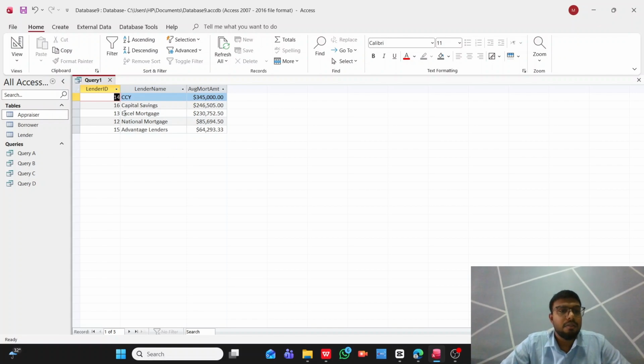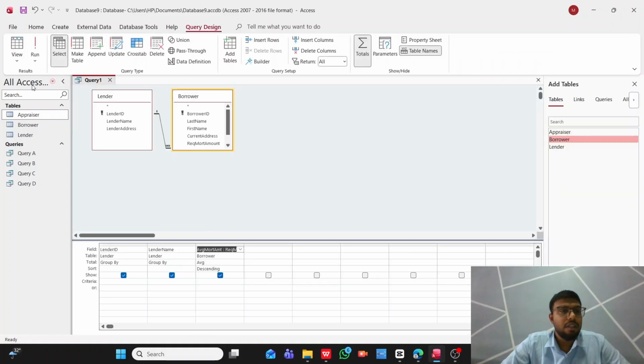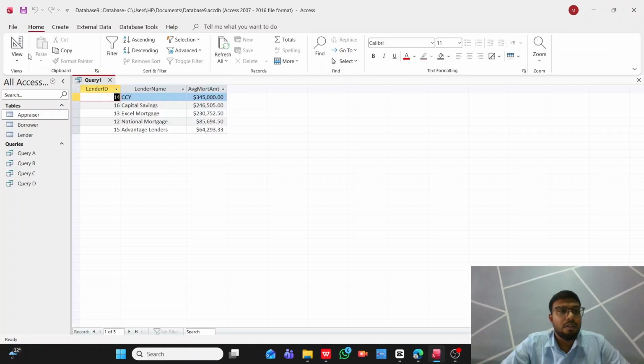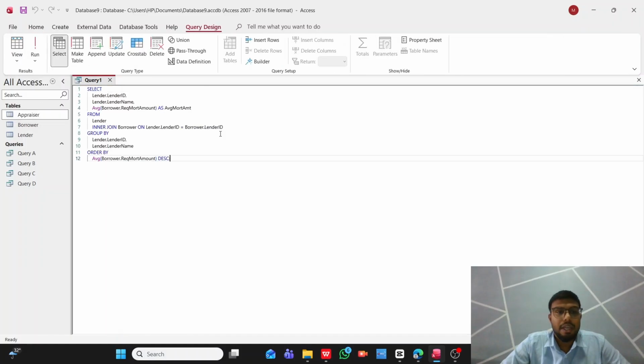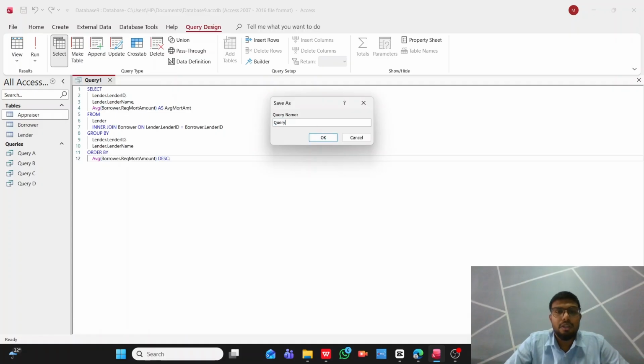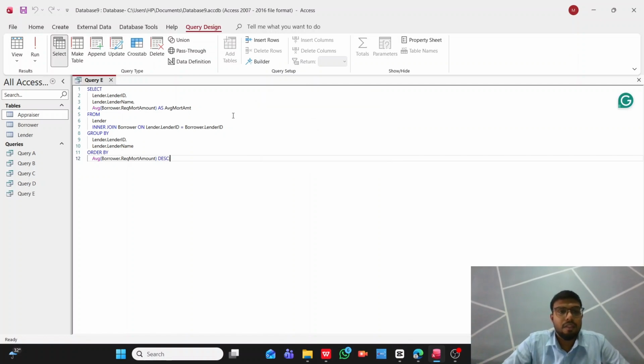And we can see the SQL view, and now we can see the answer very clearly. Save as query E, and now we can close.